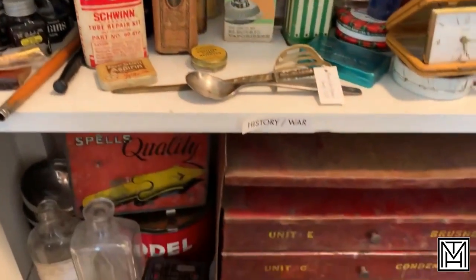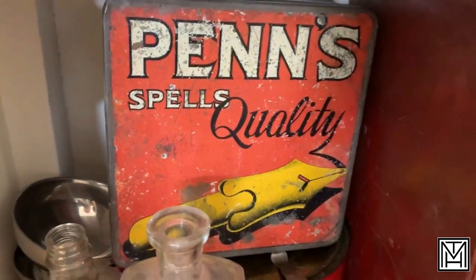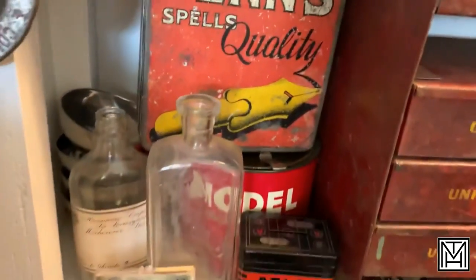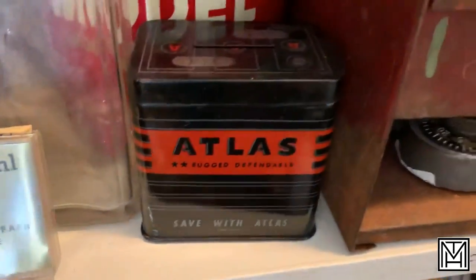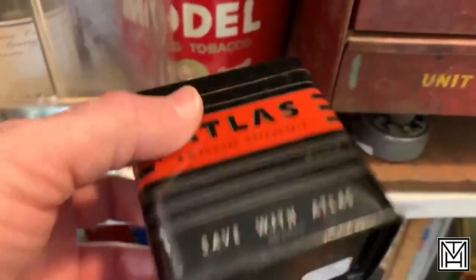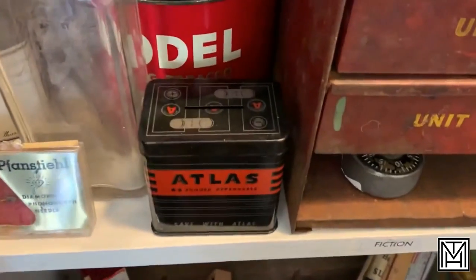You've got some great old display cabinets. Look at that awesome pen quality nibs tin — I did a deep dive on fountain pens, so that's just a cool tin box for the pen nib company. Phonograph needles — I actually really don't come across those very often. This one's kind of cool: it's a battery, Atlas Battery Company, and they made a bank out of it. It is a bank when they sold it — Atlas Power Packed Long Life. I don't know the era on that one, but I thought it was cool that they turned one of their tins into a functional bank.